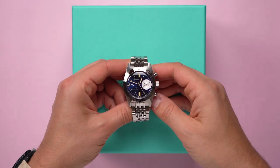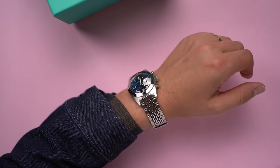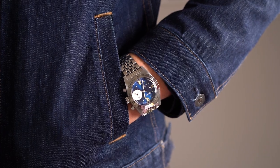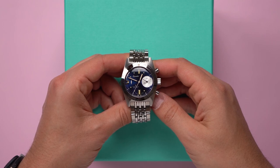The Aquastar Deepstar, reborn. Again. That's right, reborn. Let me back up several decades.